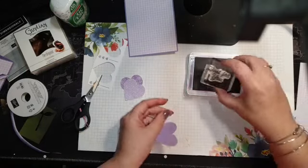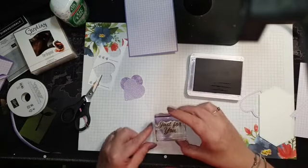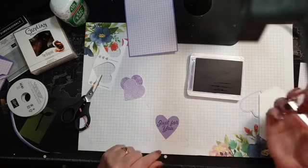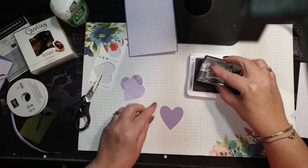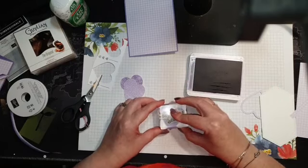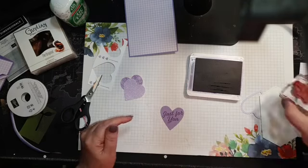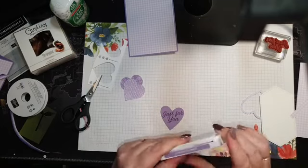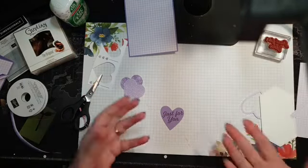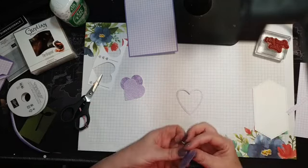Let me just stamp on the background to make sure the color comes out okay. Please don't look at the state of my ink pad — a lady got a little zealous when inking one day and pushed really hard into the pad, but it still works as you can see.